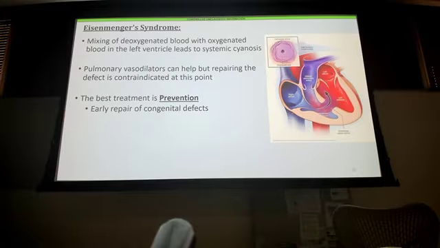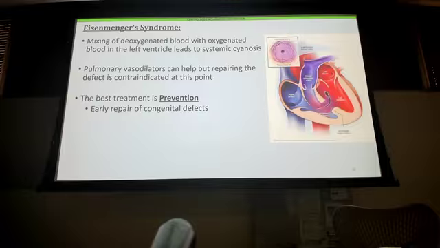You can imagine, if this is going to take decades to develop, does it make sense that the best treatment is to prevent this from happening in the first place? If I can prevent that compensatory change, that circumferential narrowing of the pulmonary arterial lumen, then this condition doesn't develop in the first place. And the way I can prevent that is I diagnose those patients early on with a ventricular septal defect, and I fix it surgically if needed.